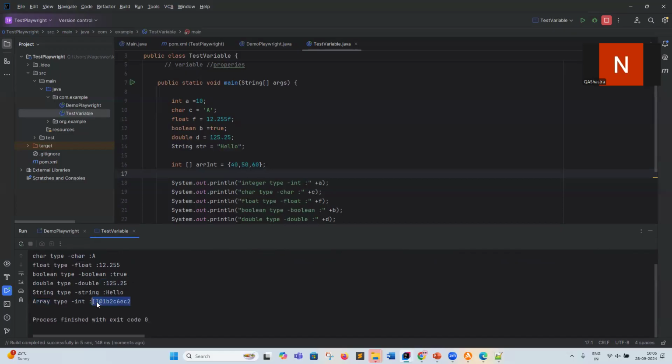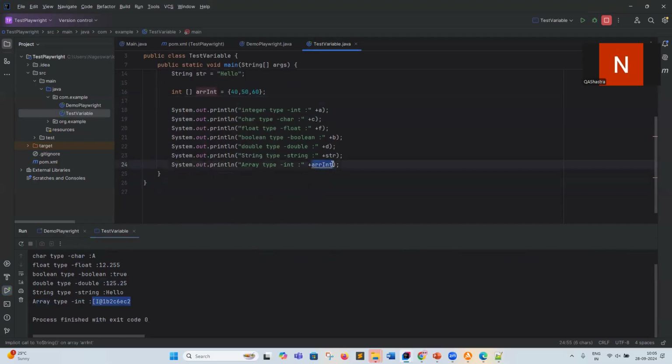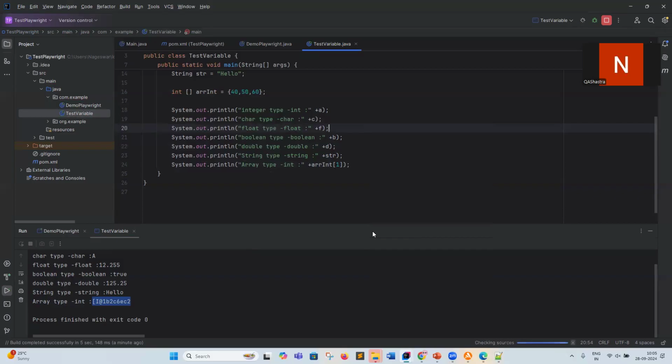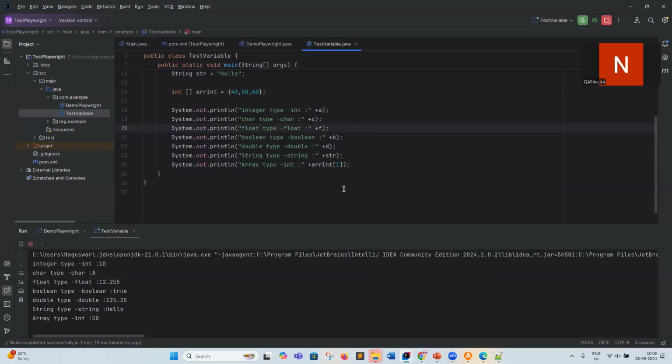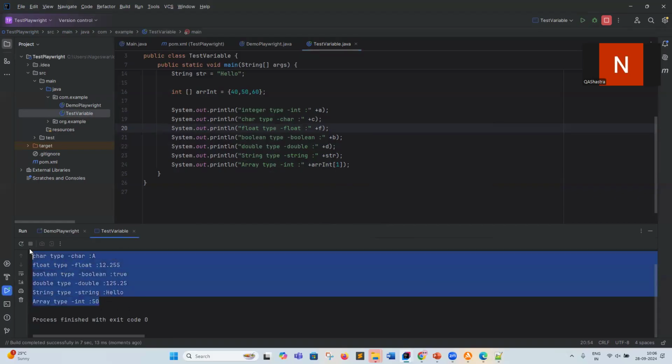This non-readable output is nothing but, in Java, an object. So what happened here is it took a kind of object. We want to get the value from the array, so there is an indexing concept. We'll talk about it later, but I will print the first one. So 50 will print. In the coming session, I'll explain in detail how to access the values. So you got 50.